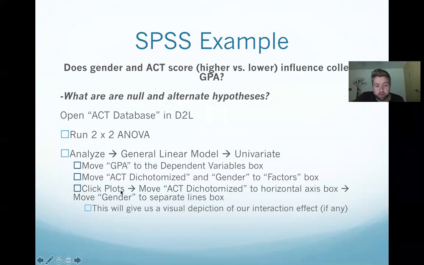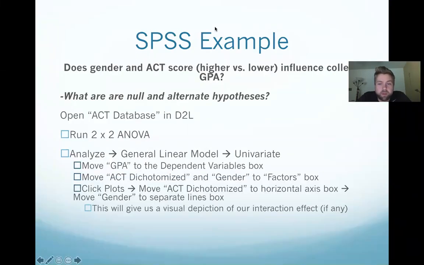And then after that, I'll come back to this. We're going to make a plot that'll help us look at it, and that'll help us figure out whether or not we have an interaction. And again, I will be covering this more in depth in the live office hours, but also in the posted video of that for you guys to take a look at and see what's going on.